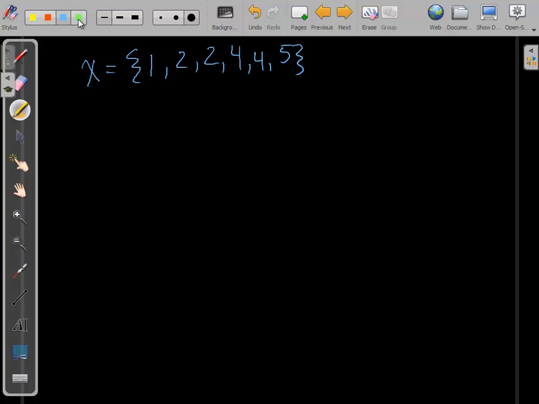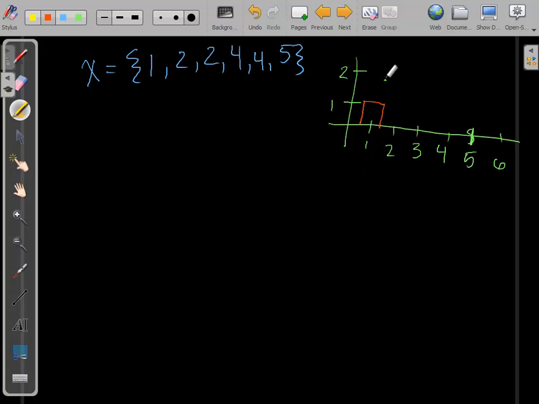Okay, so let's do a quick sketch of a histogram. Let's see how well I can do here. Not very well. 1, 2, 3, 4, 5, 6. All right. My artistic skills are lacking. So we have a frequency of 1, 1. We have the frequency of 2, 2s. No 3s. We have 2 4s all the way up there. And we have 1 5. Hey, so that's a nice looking data set. It happens to be symmetric, but it is bimodal. So there's 2 peaks in it.